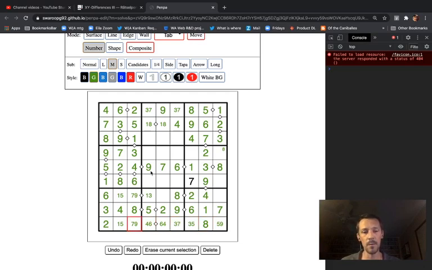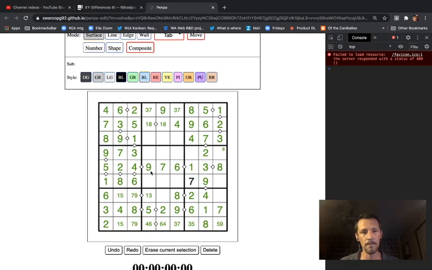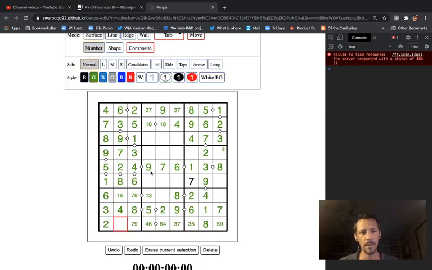There's no other place for a 1 in this row, so this, excuse me, great interface. This is 1, this is 5. This can't be 3 anymore because it would be either the same as this one or 2 apart from it, so this must be a 7. Makes this a 9 and this is 7, and this a 1. This can't be a 5 anymore because it would be 2 apart from here, so this is 3, and all that's left for this spot is a 5. And this is a 9, and this is a 3.